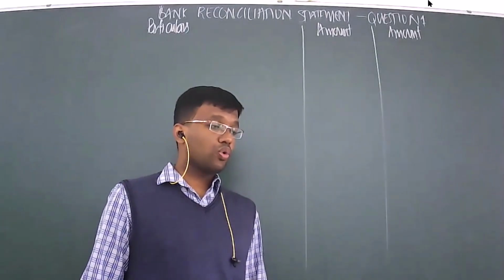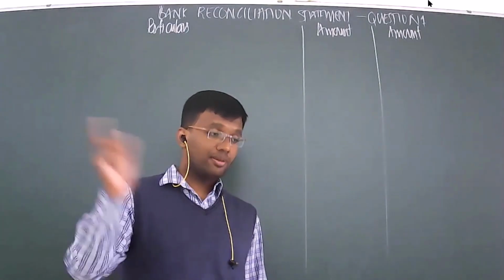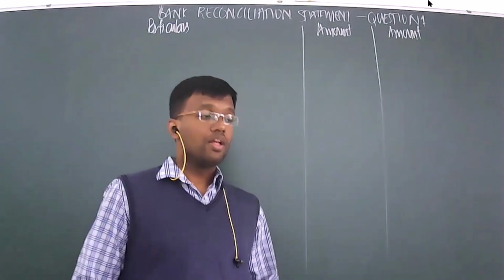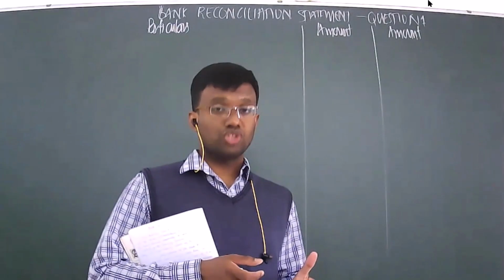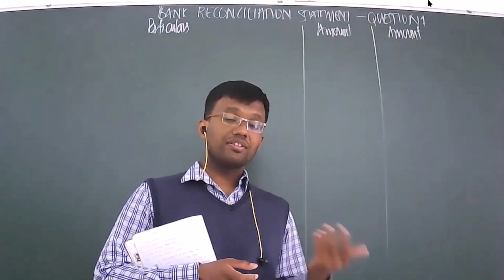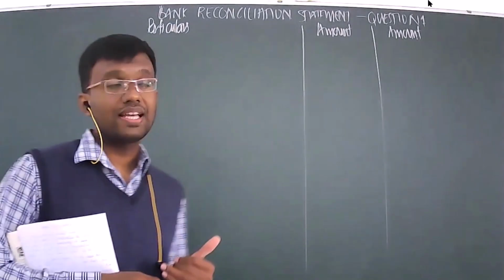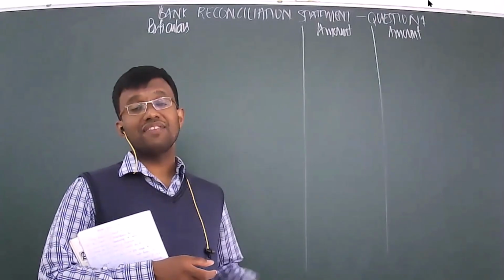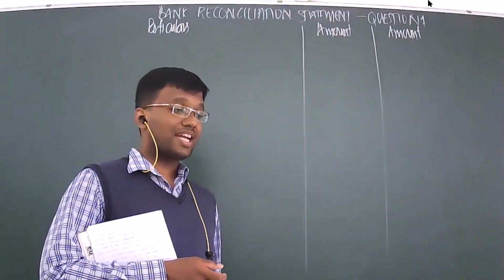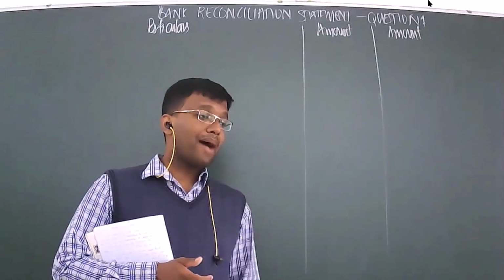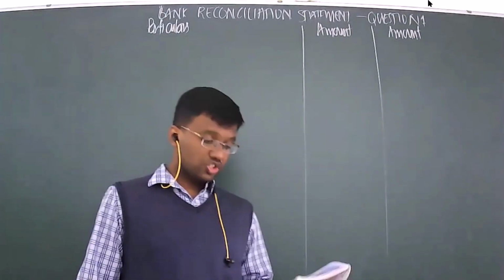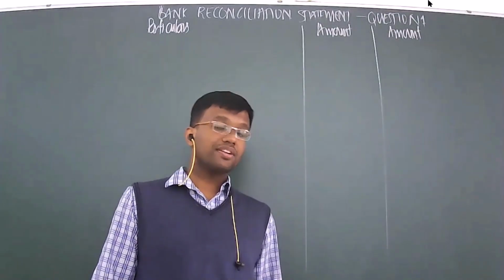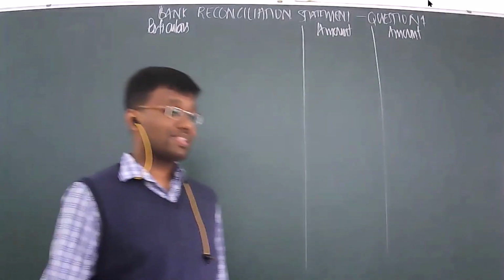Out of total checks worth 2,500 deposited into the bank, a check worth rupees 1,200 is yet to be cleared. So what happened here was, you got some checks from someone else, and out of those total checks that you have, you submitted 2,500 into the bank, and 1,200 is yet to be cleared. So that belongs to set 2. Bank charges rupees 200 as draft charges. The bank has taken rupees 200 as charges for making the draft. That belongs to set 2. Set 2 has to be subtracted.